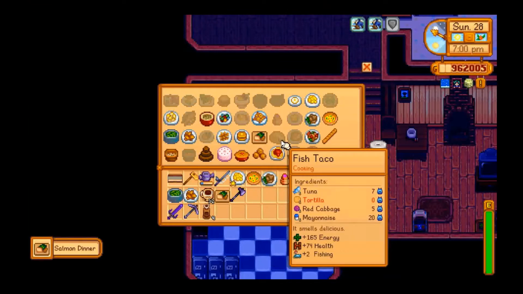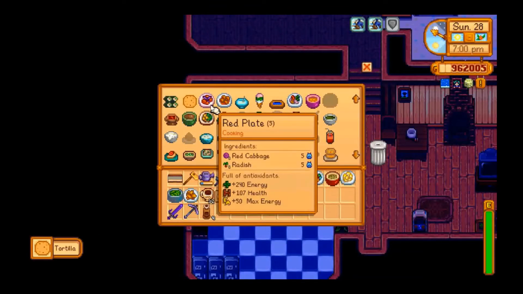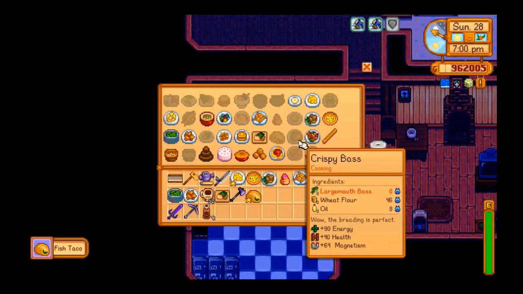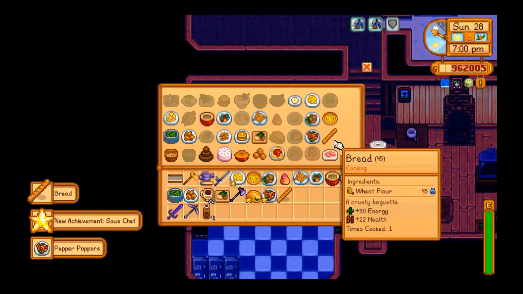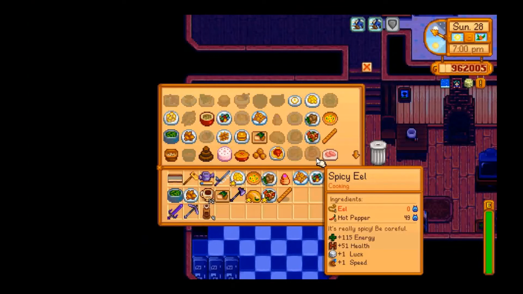And we'll cook this. We need a tortilla for that one. Let's make a tortilla. Okay, so we'll make this guy. Largemouth bass. Oh, the fish is really impeding us right now. Oh, but we got a new achievement. We're a sous chef. That's good.